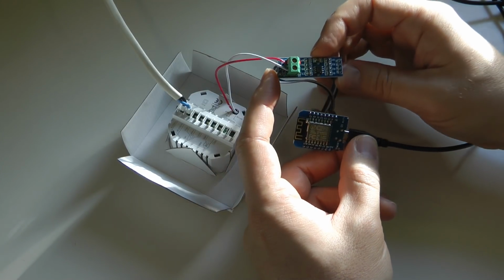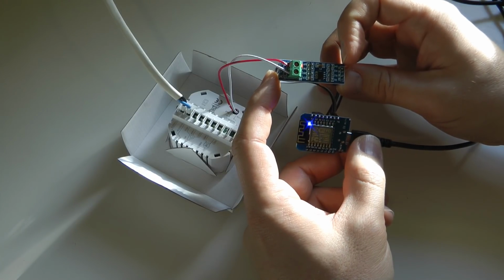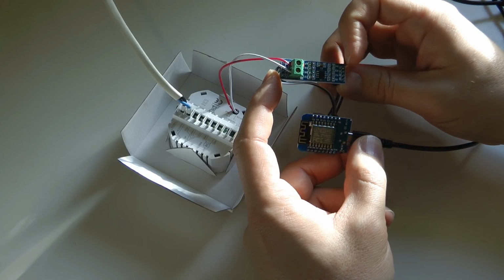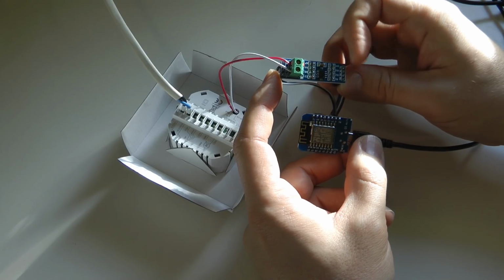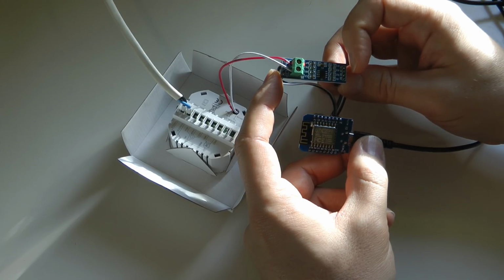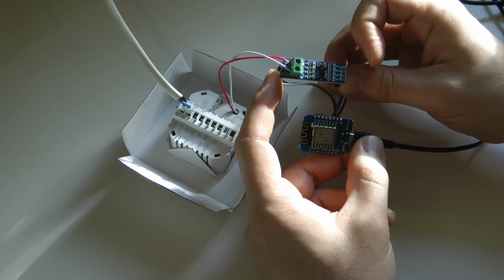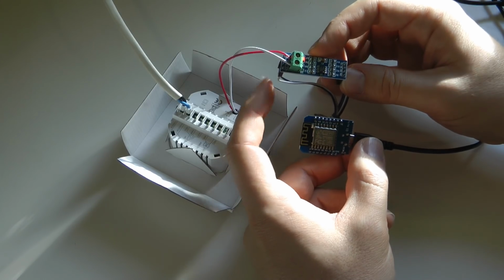As you can see, on this converter we have 4 pins on one side, which are labeled DI, DE, RE, and RO. I don't actually know what all these pins mean. I think probably DI is data in, DE is probably data enable, RE is receive enable, and RO is receive out, or something like that.